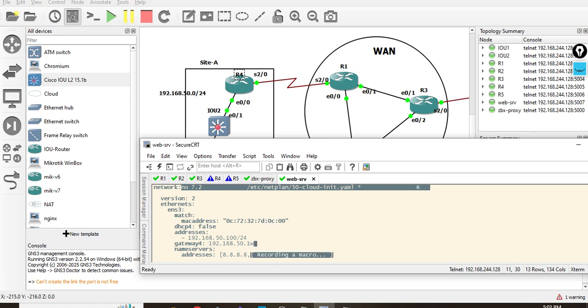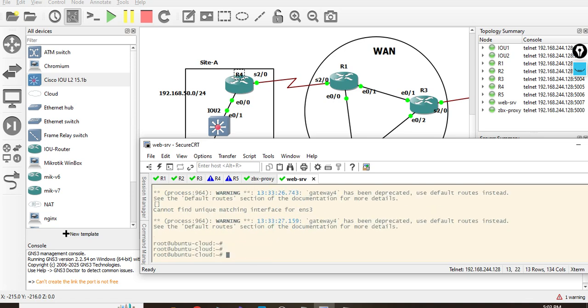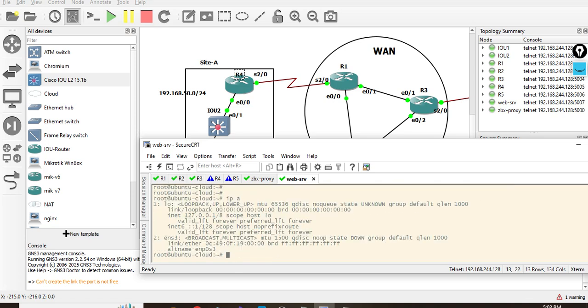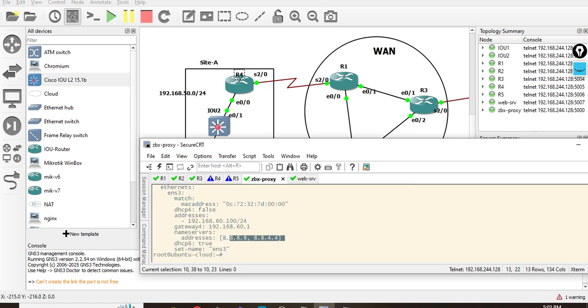and save this file. Netplan apply, IP A, not applied. nano /etc/netplan of this. No, the name server does not apply.